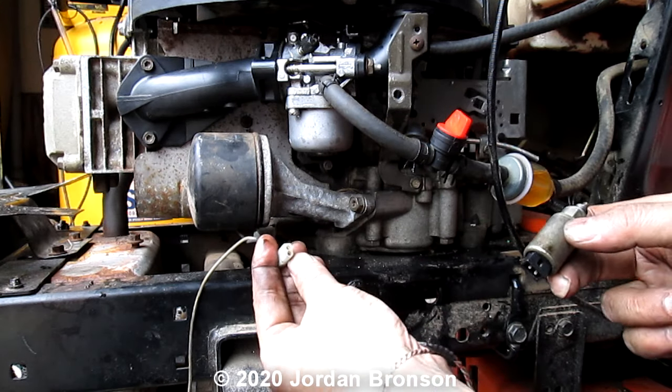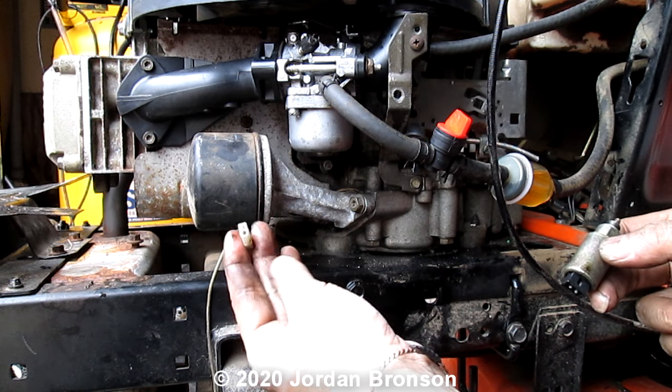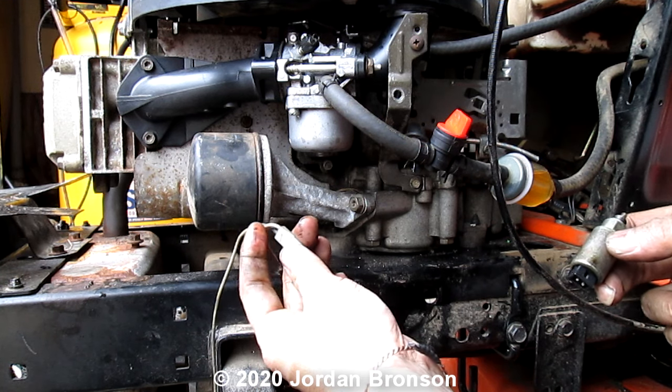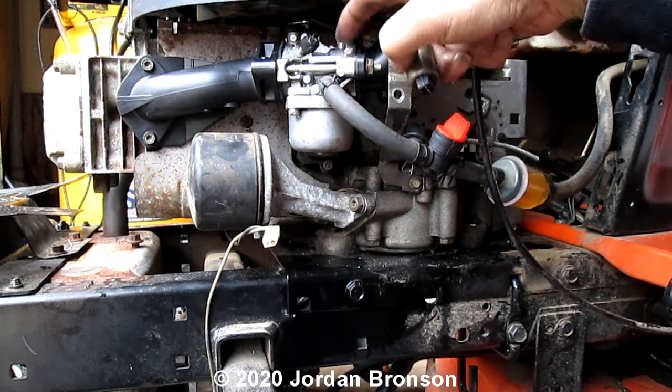Just unhook it from here. And if you want, you can put tape over it. You don't need to, but you can put tape over it or shrink wrap it or whatever you need just to cover this. Okay? Because this line is positive and this line is negative. In some, they just have the positive only because this is already a negative.